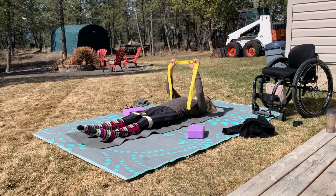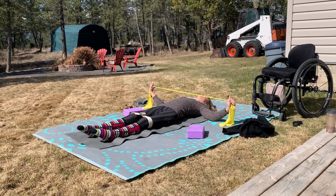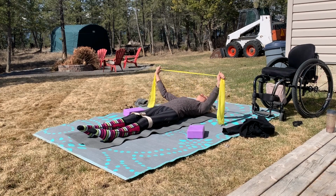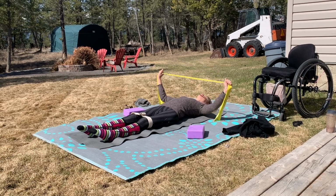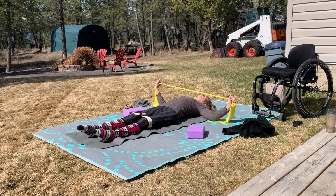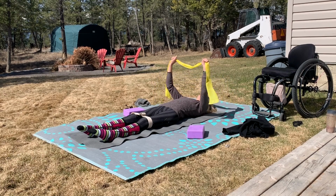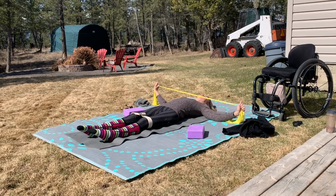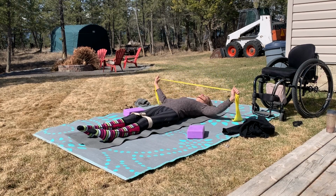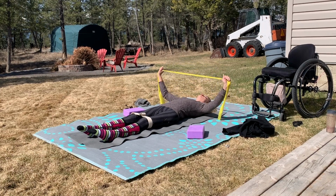Just a very light resistance band, elastic band. Focusing on my shoulder blades, proper posture, which for me is easier when I lie in this position than when I sit in the chair. The balance point on my wheelchair is such that if I do this in my wheelchair with proper posture and technique, I will roll over backwards.